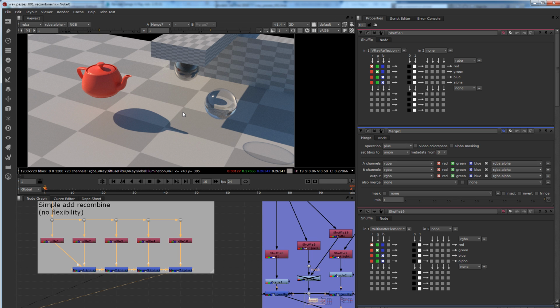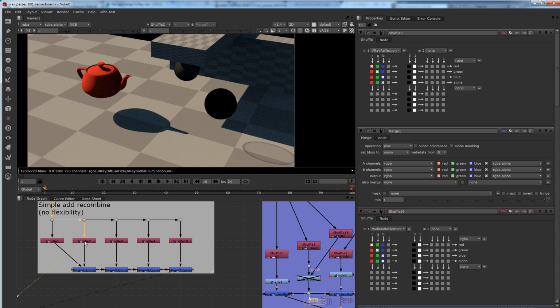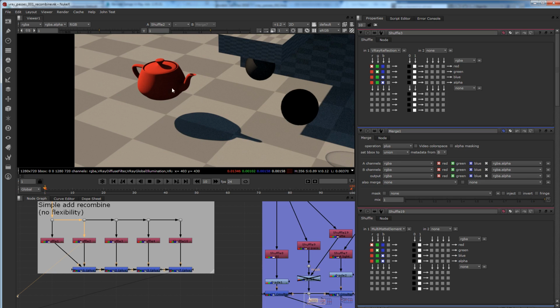The issue that we have here is that we don't really have a huge amount of flexibility within this version of the recombine. If we try to do any adjustment to either the light or the color of anything within the scene, our problem with these lighting passes here, and I think Pete, this is probably the issue that you're getting, or the thing that you're looking for, is that we've got lighting information and we also have color information in here at the same time.